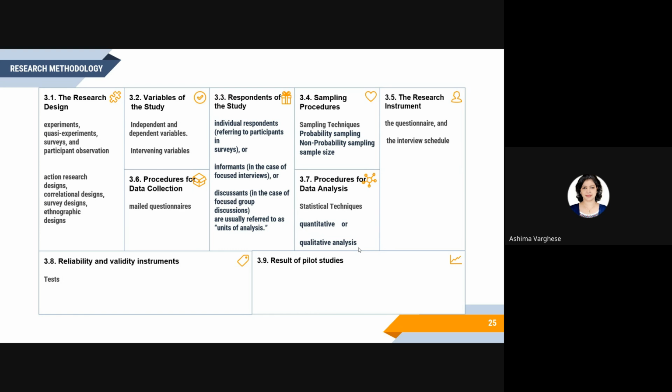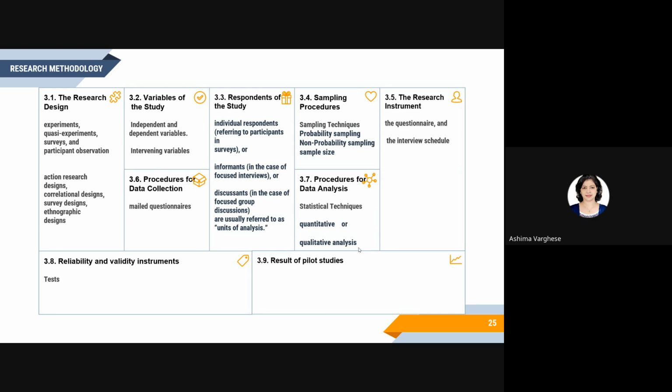Another example can be if I'm conducting a study to determine the effects of a television program on the behavior of children. So here in this case, the television program becomes the independent variable, and the behavior of children becomes the dependent variable. It depends on the television program. So these are the types you need to mention. What are the dependent and independent variables?